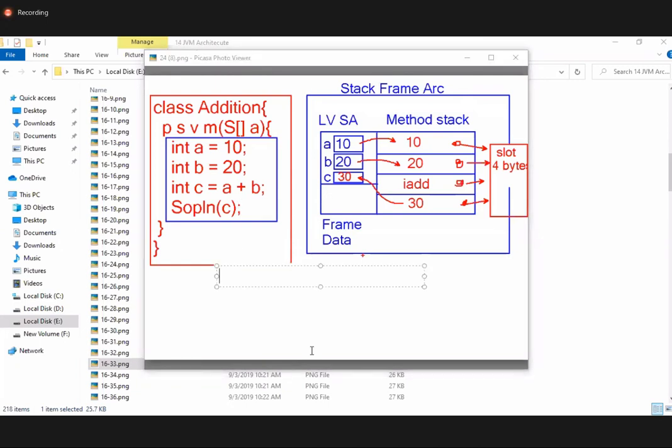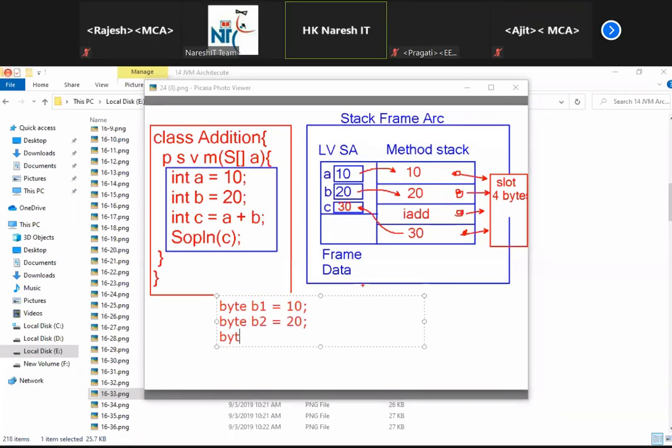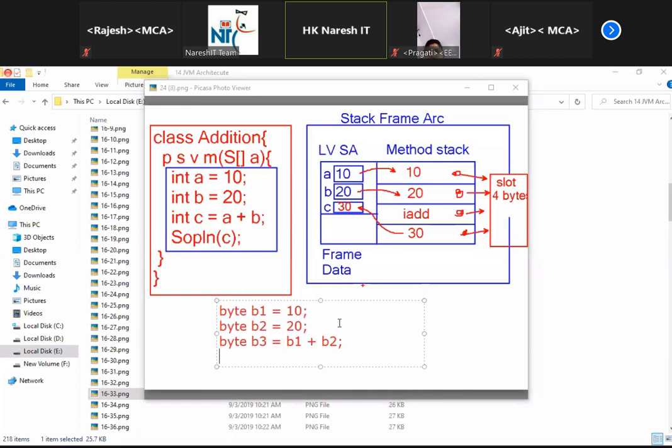Okay, now I want to ask some questions, try to answer. I'm writing one small program here. What is the output? Tell me. byte b1 equal to 10, byte b2 equal to 20, byte b3 equal to b1 plus b2. Was this program compiled or not?